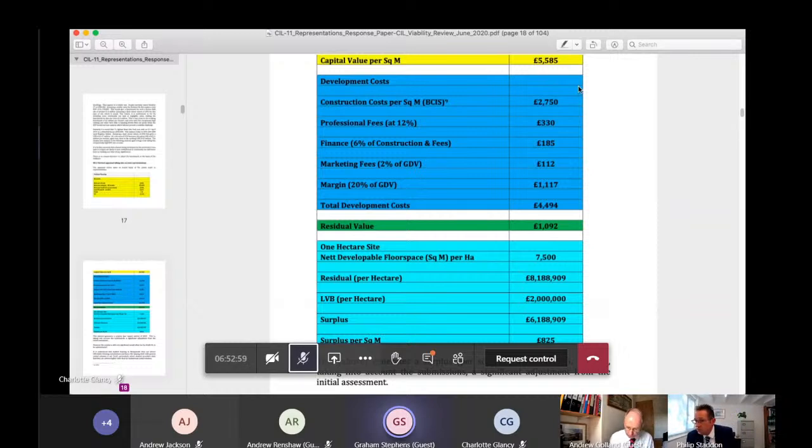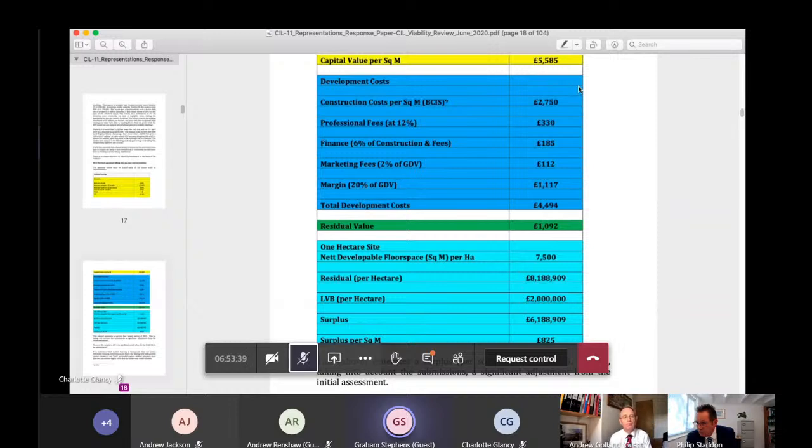So in relation to the type of accommodation, as previously been said, the student accommodation provided on campus by universities is generally provided in cluster flats, either in the form of modern blocks or townhouses. Off campus, though, specialist private sector schemes tend to deliver units which include studio apartments, and these generate a higher rental level based on their size, quality, fit out and management. Schemes with a higher number of studio apartments are likely to result in a higher surplus per square metre, capable of meeting a contribution towards CIL. And in fact, this point is also accepted by Danehurst as a provider of accommodation in the area.